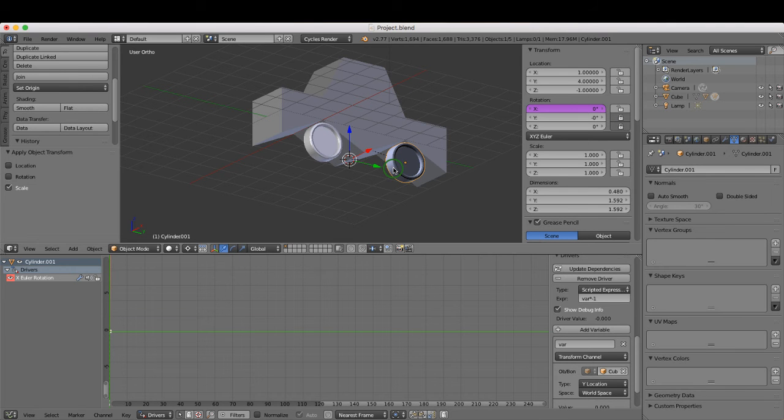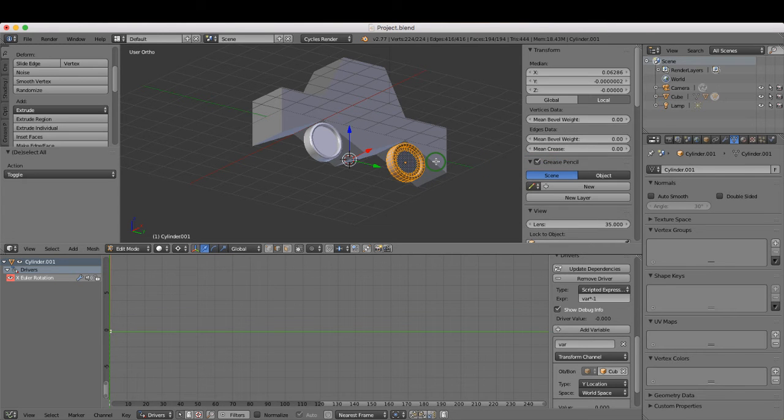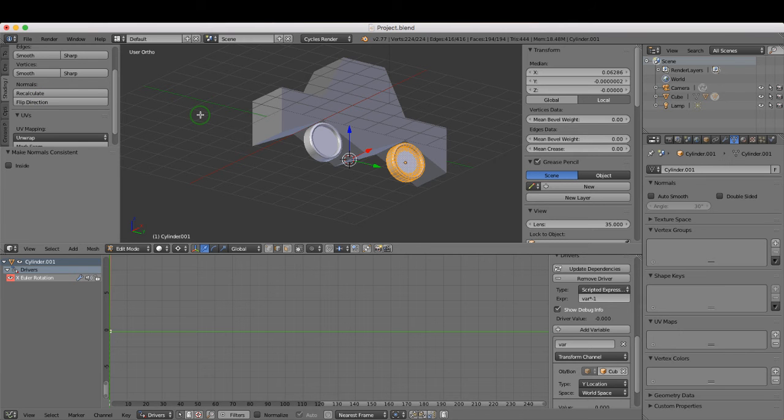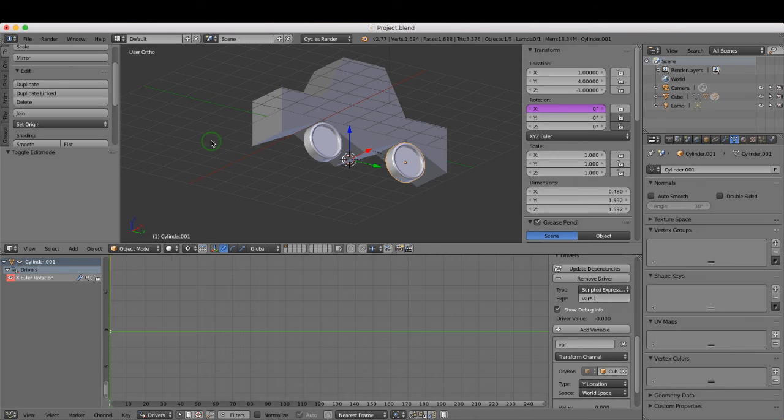As you can see, we need to flip our faces. They have been mirrored inwards, so I'm going to press tab and enter edit mode, press A once or twice, and on the tool shelf under shading UVs I'm just going to scroll down to recalculate and select recalculate. Now I'm going to press tab and select object mode, and I'm going to press and hold shift and select the first wheel. So with the two of these selected, I'm going to press Shift D to make a copy and just right click to snap these back to their origins.